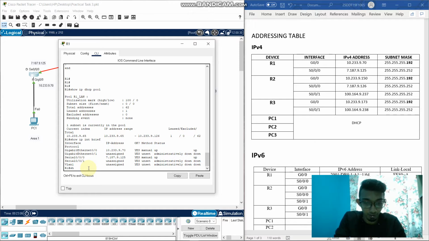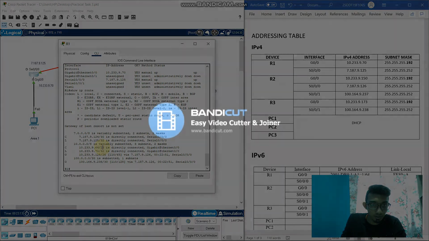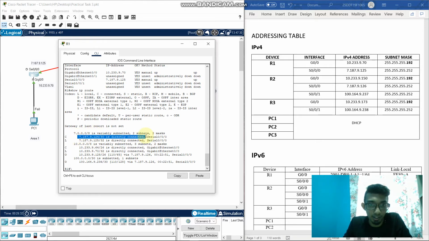Then I show you the show ip route. You can see the IP address was directly connected, interface serial 0/0/0 and G0/0 also connected.